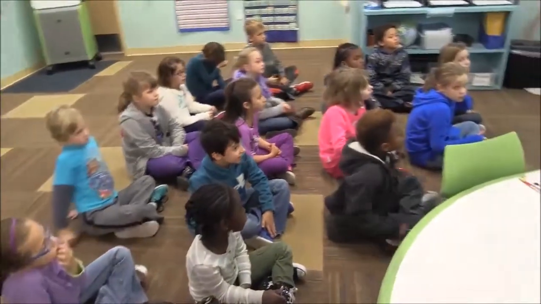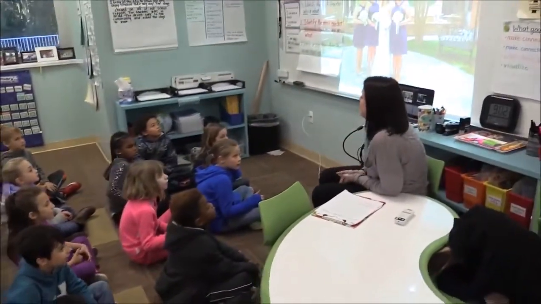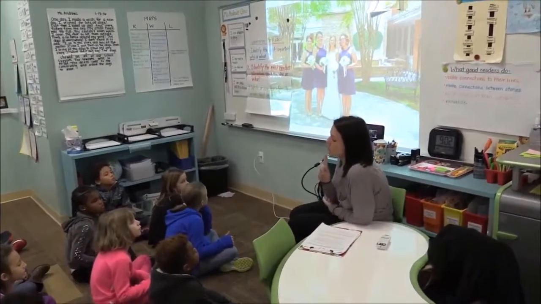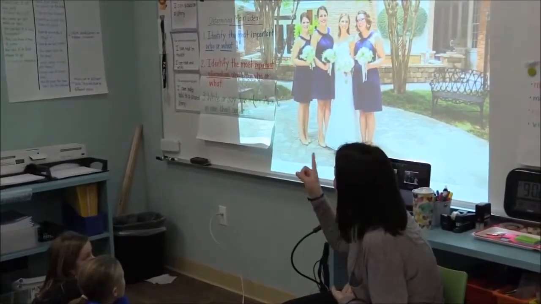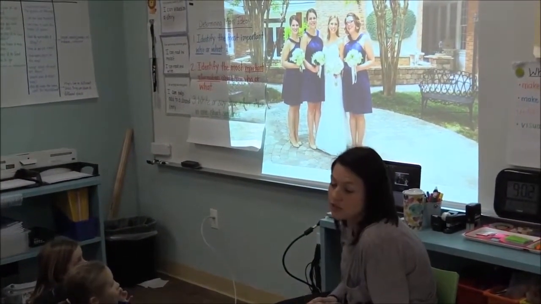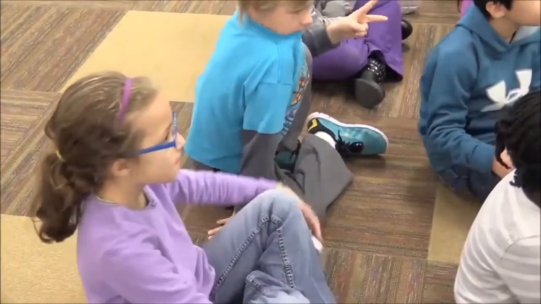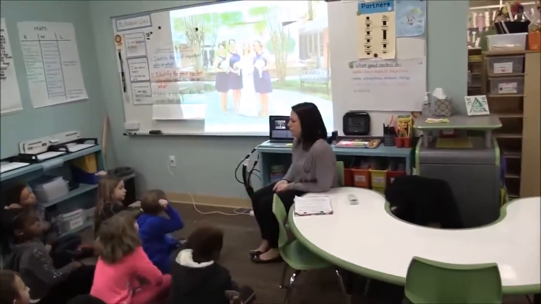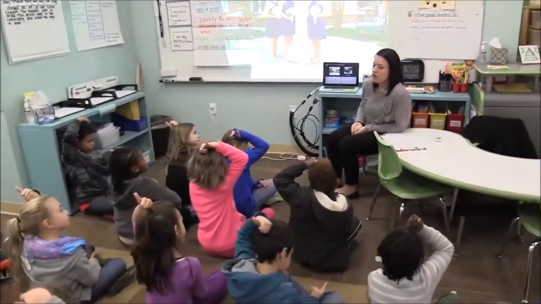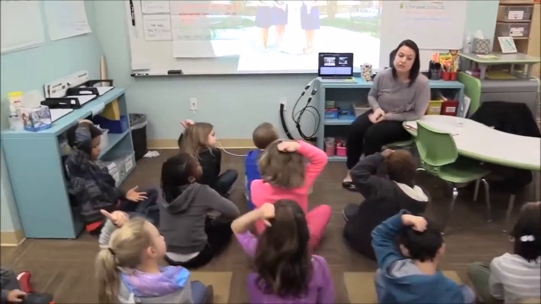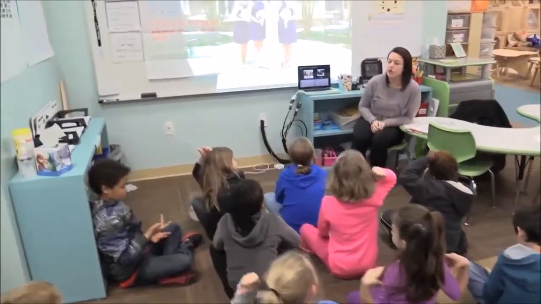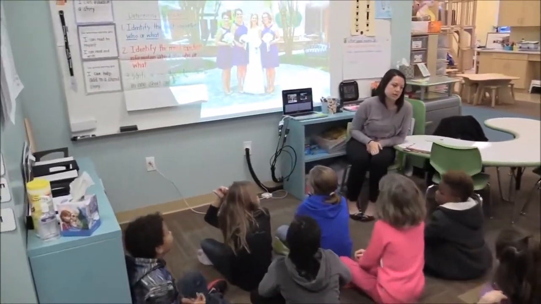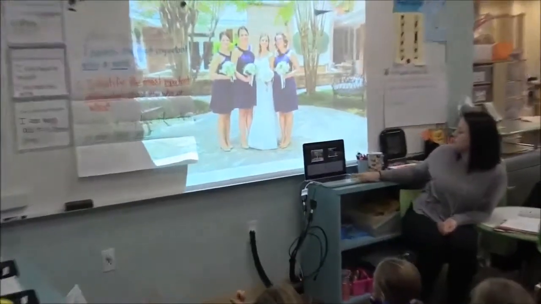Who thinks they can help us? Right now we're going to say this information in one short sentence using 10 words or less. That's step number 3. Rachel? The girl in the white dress is getting married. Girl in the white dress is getting married. Go ahead and put a thumb on your head if you agree. All right. Now we're going to practice with a different photo, and you're going to talk to your partner about it. I'm going to give you some think time before you turn and talk to your partner.